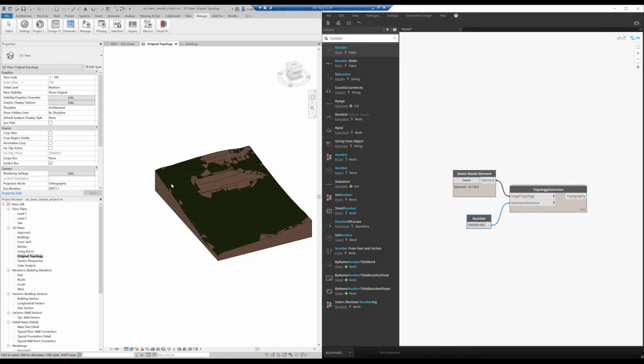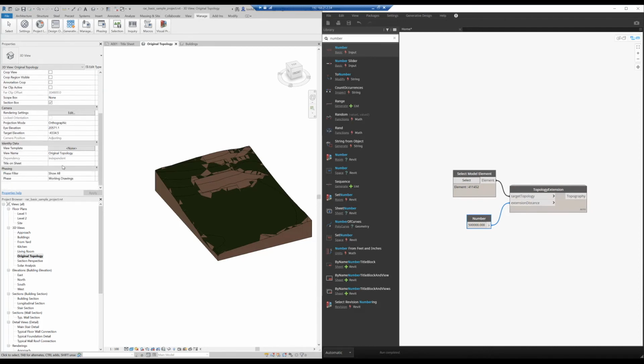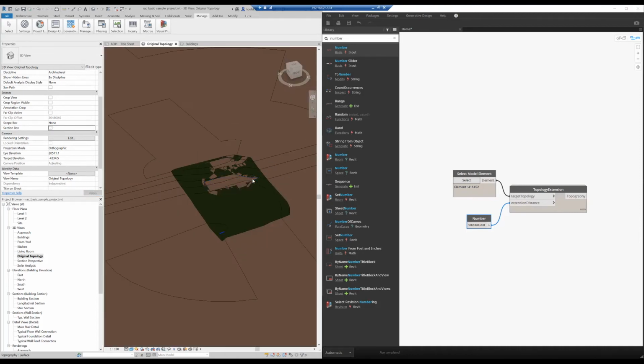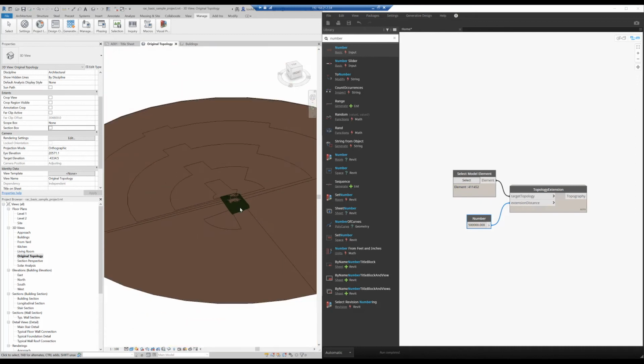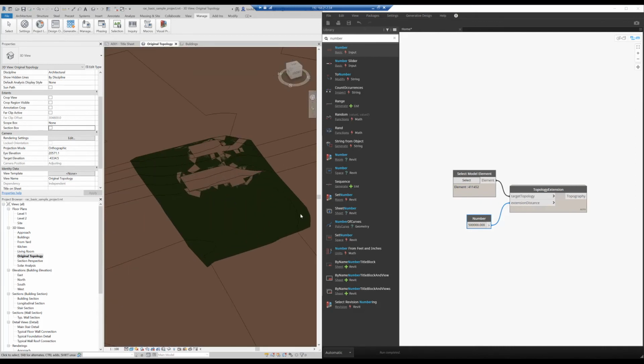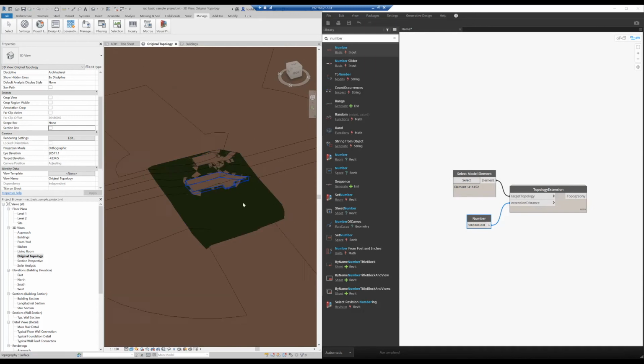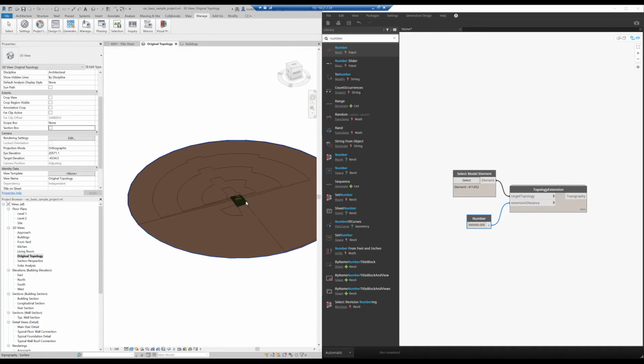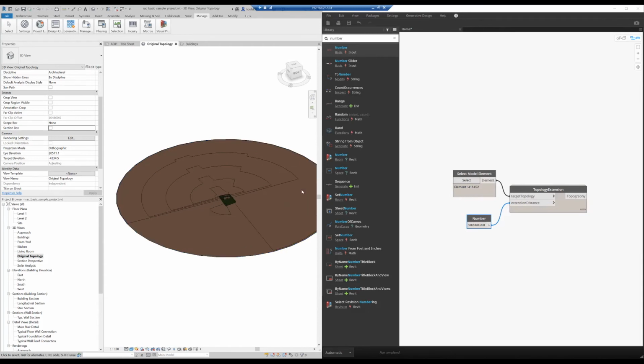Now, what we'll see is we've got another topology here, but it doesn't look any different than the other topology. Why is that? Because we're restricting the visualization. We've got a section box by default. So we're just going to remove that section box, and then you'll see our extended topology. We've taken the topology inside this area and we've extended it. We've put a circle of points all the way around here and redrawn that topology.